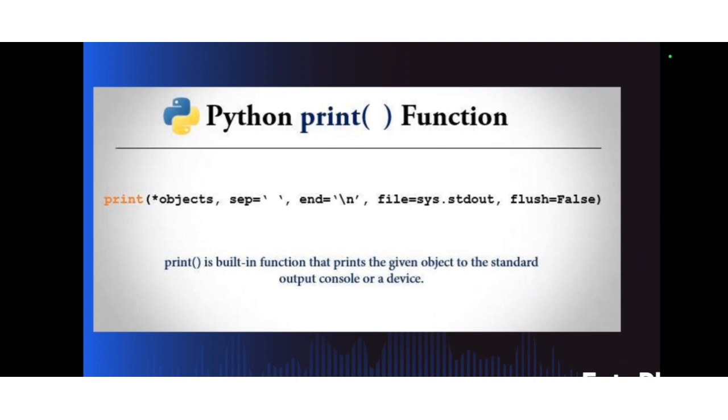Sep means separator. Separator is nothing but, when we want to print two things separated by a comma, that comma represents a space by default, but we can change it as we wish. Let us see that in further programs. I'm going to explain. And then let us understand end. What is end? Suppose we write two print statements, one is print hello world, and print hi. Basically these two print statements' output is by default separated by the slash n. Okay, but by default it is so, and I can change it. This is also something we are going to see in the further programs.